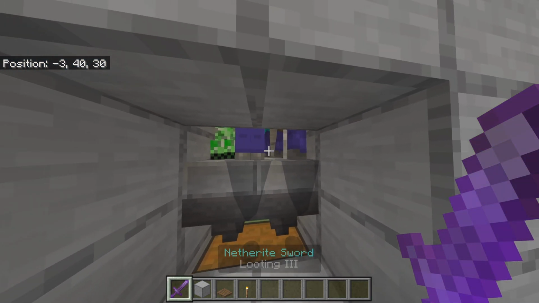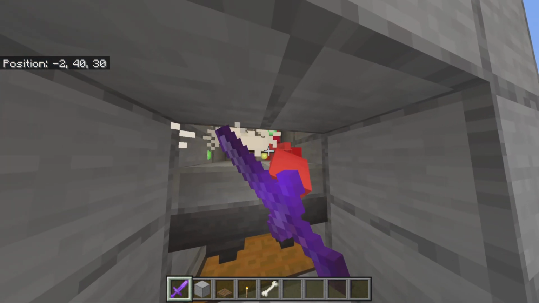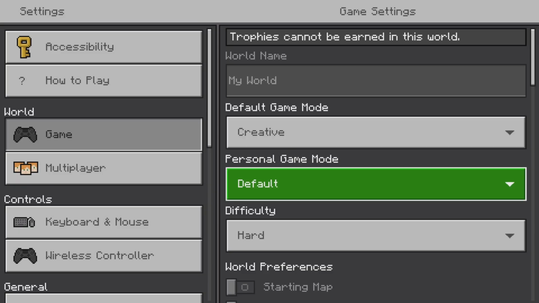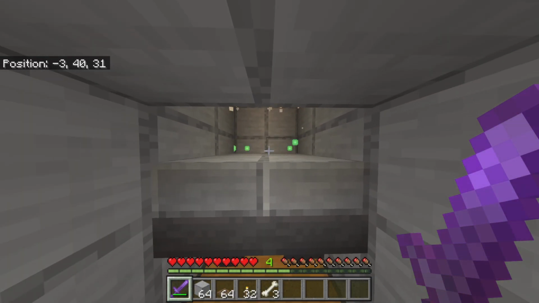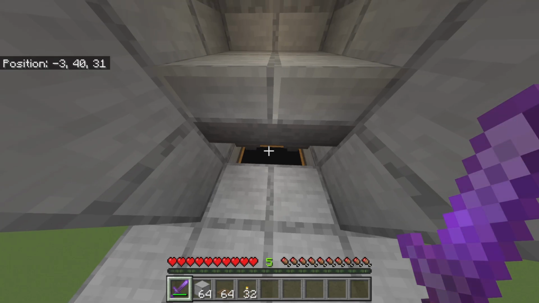As you can see here, there's a lot more mobs. They're all one shot. As you can see, a whole bunch of XP. Yeah. I'm going to go into survival and show you guys. As you can see, I'm already level 4, and mobs just keep coming. XP will be dropped. All their loot will be funneled into this chest.